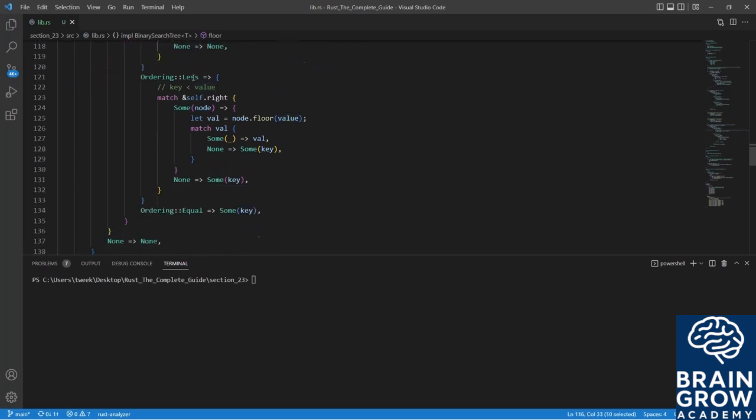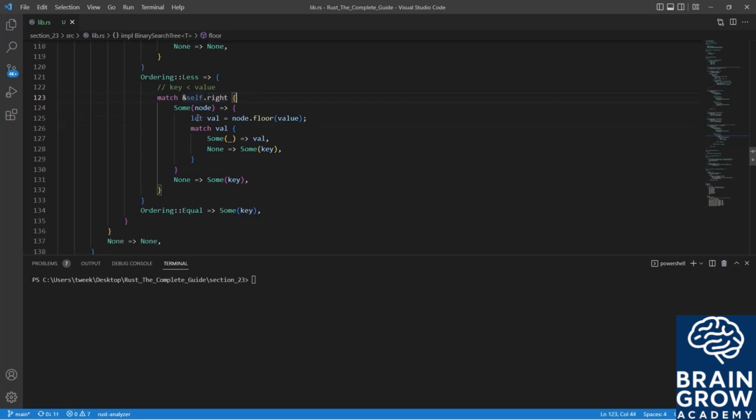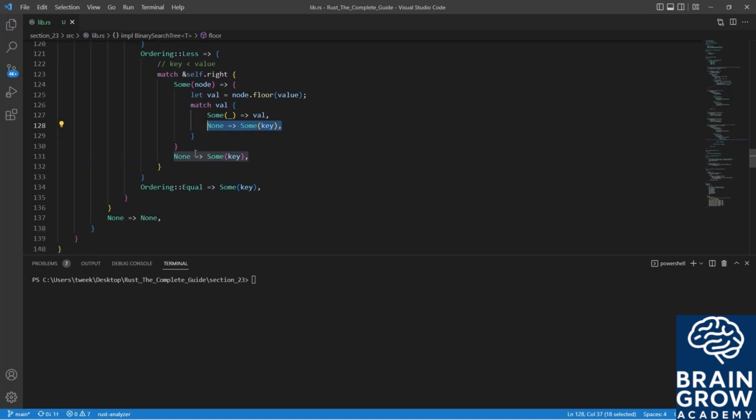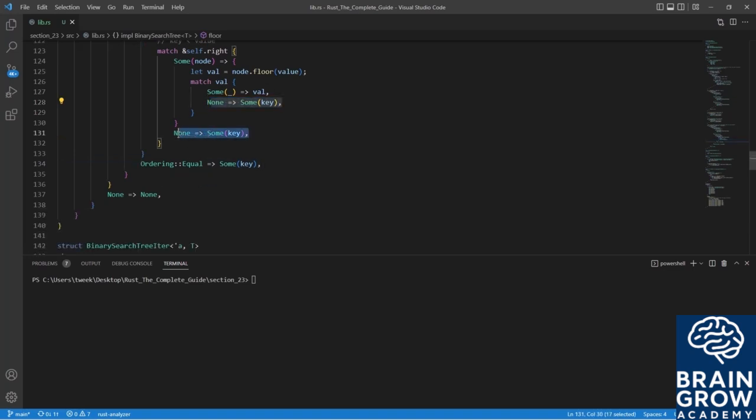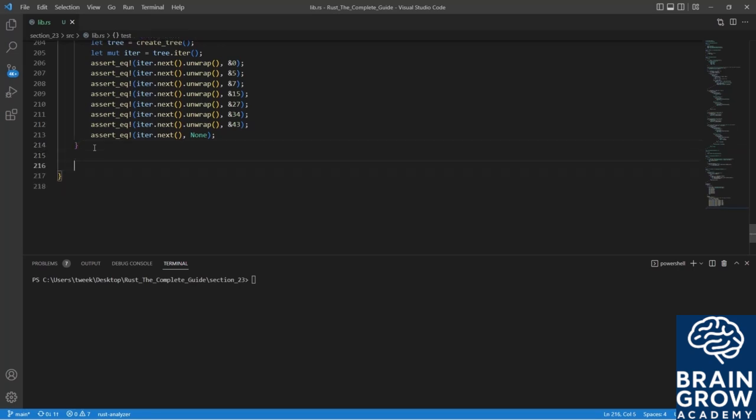So if we're greater than, we go to the left. If we are less than, then we need to go to the right. Right? So if we're less than, so if we're 4, then we need to go to the right because we want to look for that 5 on the right. And then here we're trying to get that value. We want to match that value. If that value is valid and is good, then we return that value. Otherwise, we just return our key. And then we just start exhausting the rest of our match statements because Rust wants our match statements to be exhaustive. So all of this looks pretty good. Obviously we need to test it out to ensure that it looks good.